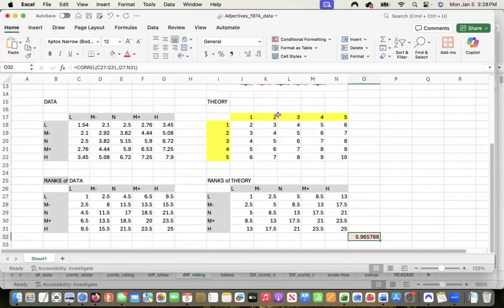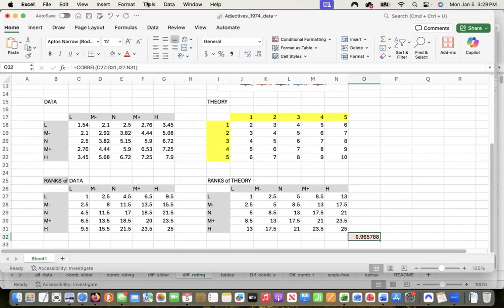All right, so what we want to do now, though, is solve for values. These numbers here are just arbitrary numbers we assign to these levels of liking. Maybe there's some other levels, other values that would work better to reproduce that rank order. And so that's what we're going to try to do. We're going to use a solver in Excel to do that, to maximize this correlation coefficient.